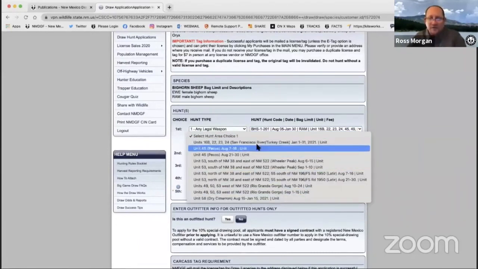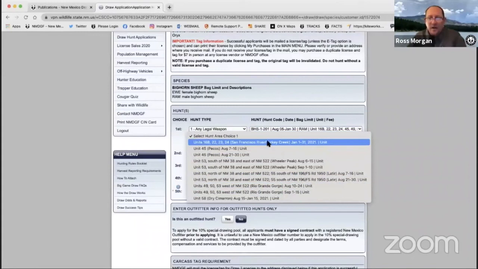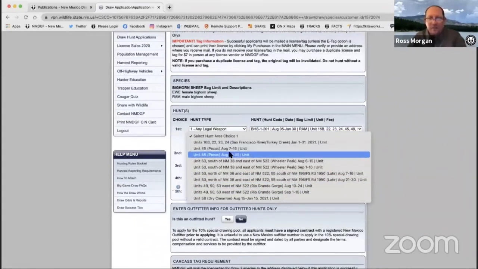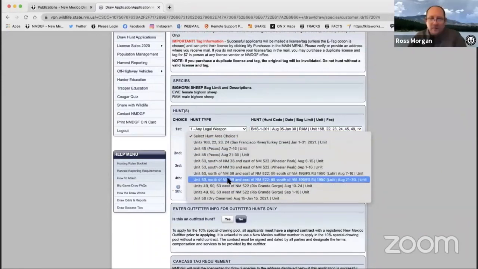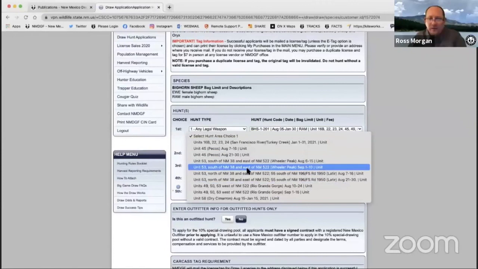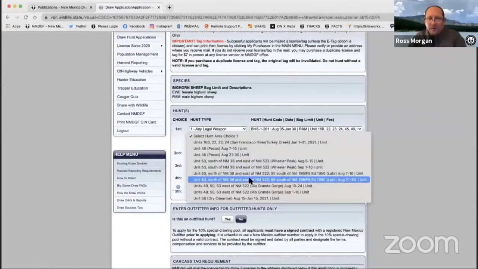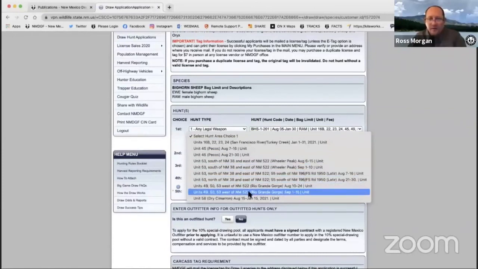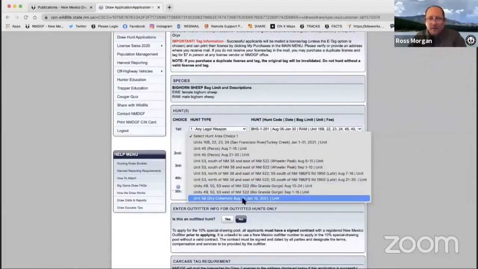You can use 16B, which is down by Glenwood, San Francisco River, and the Turkey Creek area. You've got the two Pecos hunts. You have unit 53, which is Wheeler Peak. Then you have Latir Wilderness, the Rio Grande Gorge, and then the Dry Cimarron.